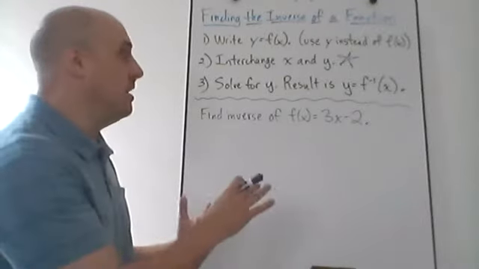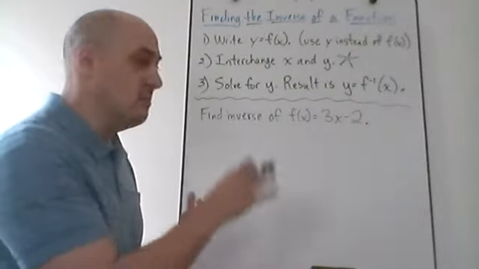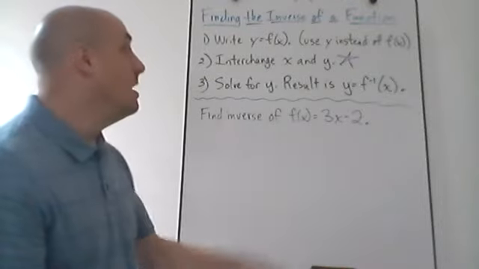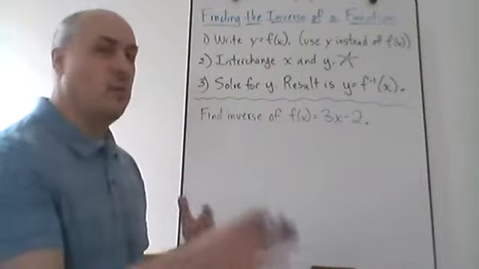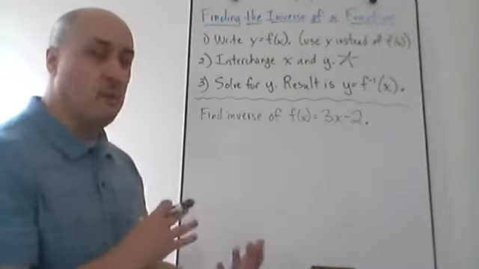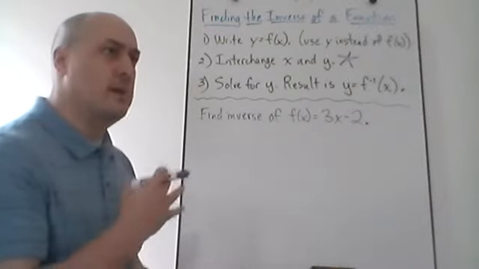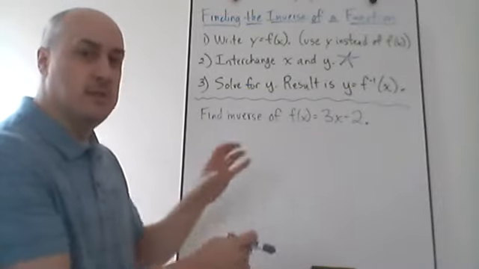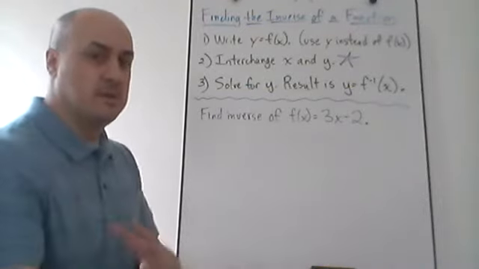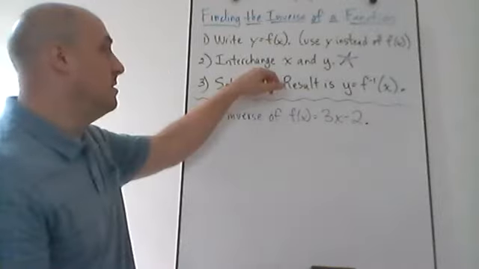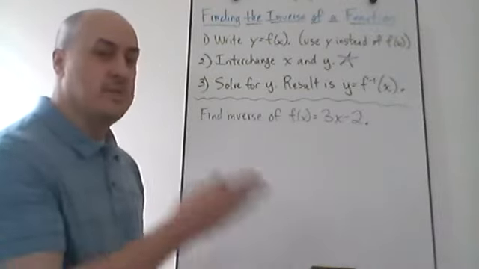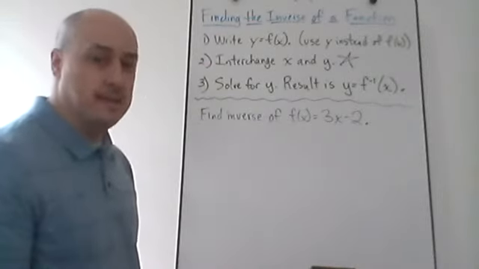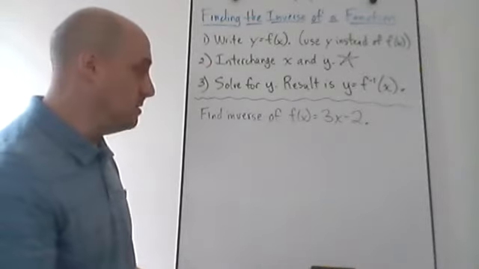So if somebody's telling you something different from this, or you read something different from it, you can go either way with it and it should come out to the same result. I like to change the x and the y first and then solve for y, because I'm just more used to rewriting equations in terms of y equals instead of in terms of x equals, a bunch of stuff that has y in it. So for me, it's easier to do it this way. But again, if you see these second and third steps switched around, that's okay. That'll work too. So whichever way you prefer is okay to do.